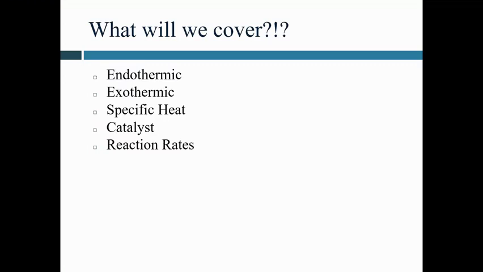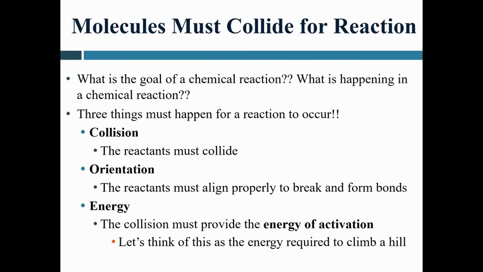We are going to cover topics that include endothermic, exothermic, specific heat, catalysts, and reaction rates. Some things to keep in mind is that in order for a reaction to occur, molecules must collide. Remember, 3 things must happen in order for a reaction to occur. The first is a collision. The reactants must collide and hit each other.